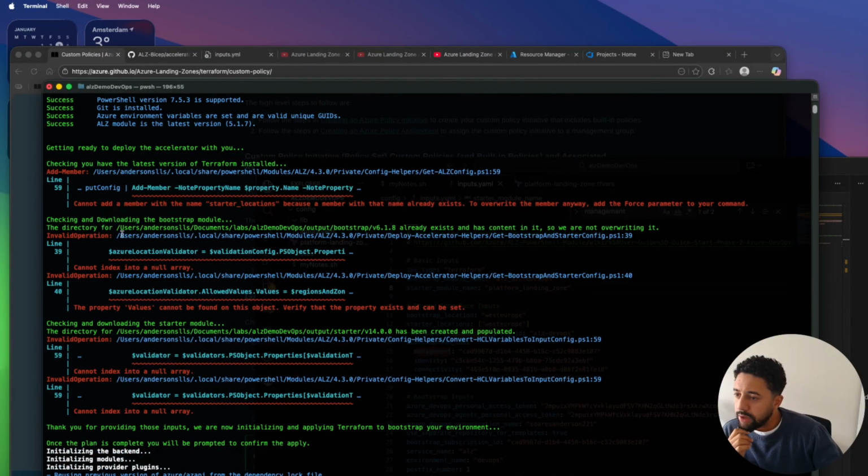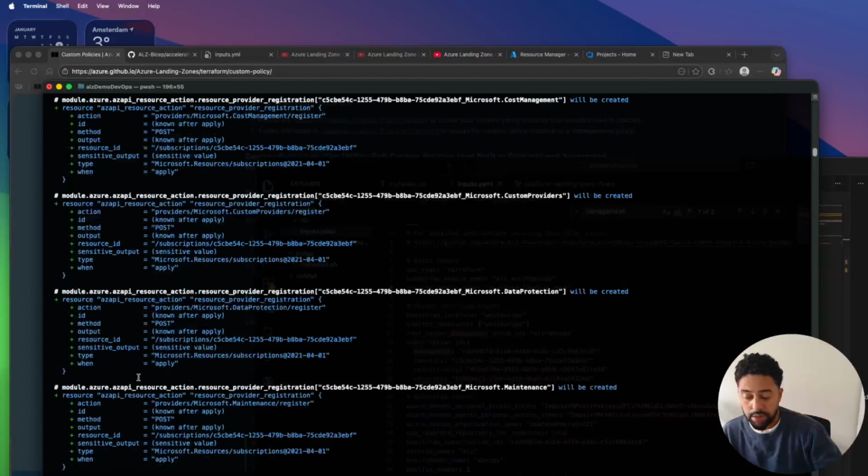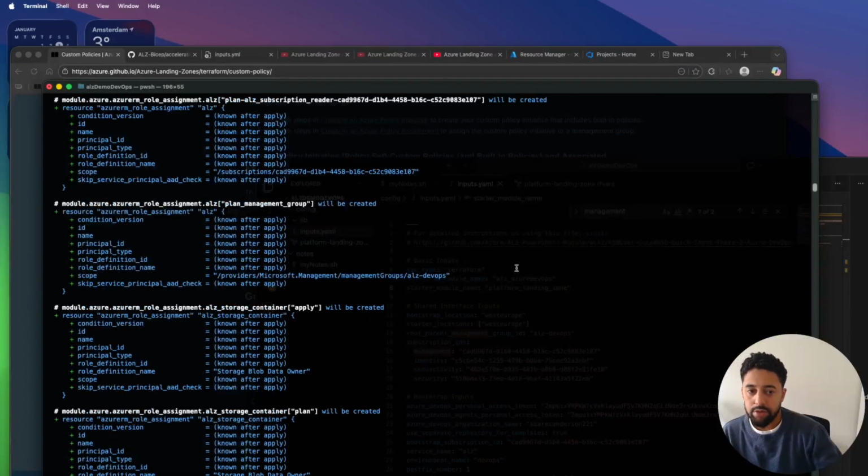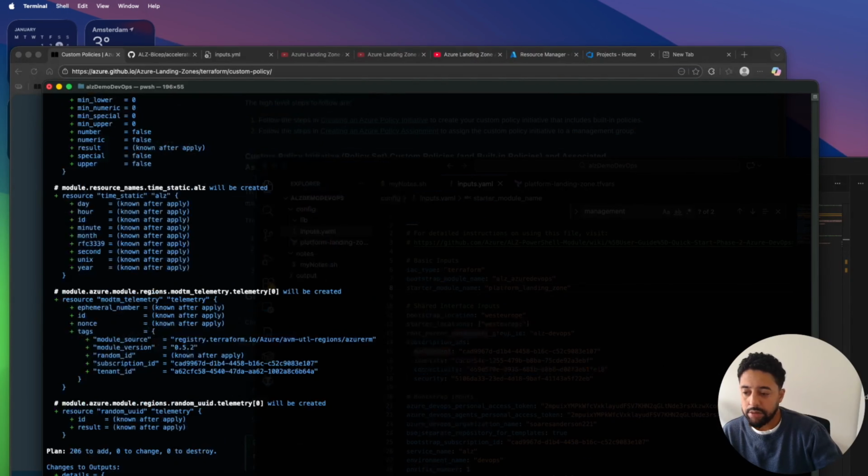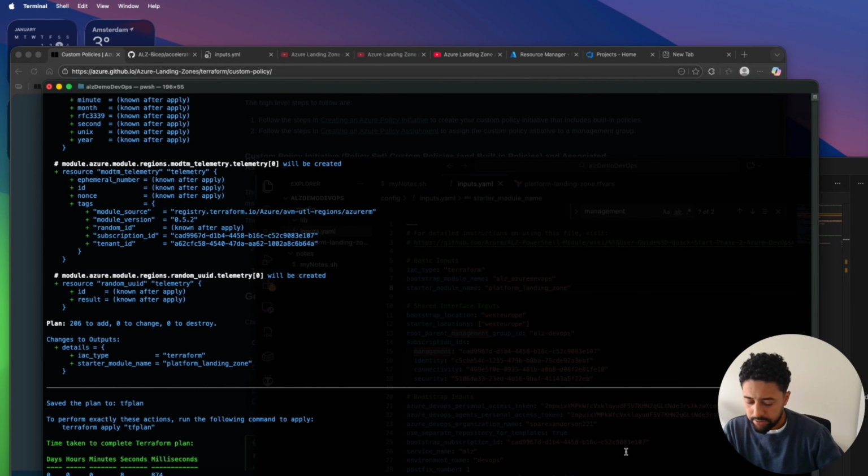Checking, downloading, local share, cannot be found, an object. I don't know if it's something in the file that I have, the formatting of the file, but the Terraform went fine. So let's go and let's accept. Let's go for yes.